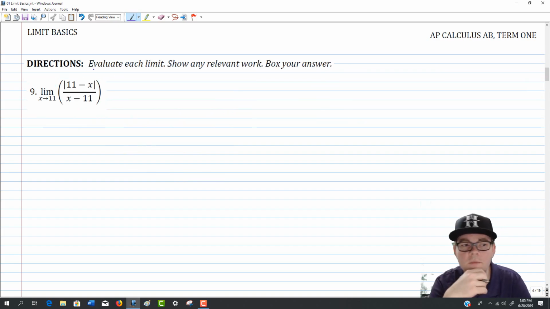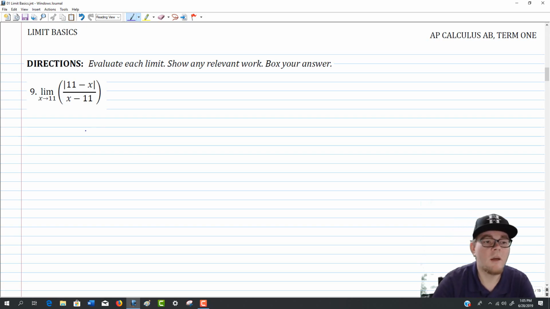Let's take a look next at question number 9. Question number 9 is a problem that typically appears on the exams every year. It's just a very common type of limit to evaluate. But unfortunately, this one isn't as algebraic, and in particular, it's definitely not a direct substitution limit. So here's our thought process.